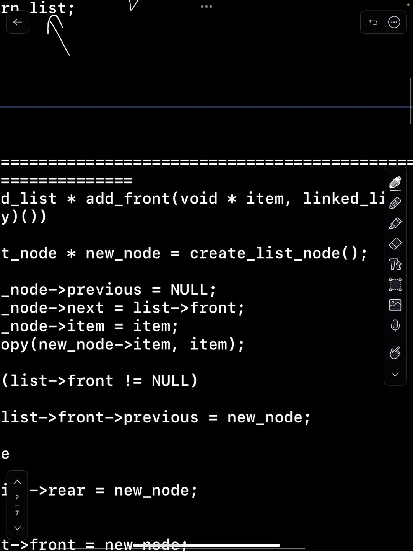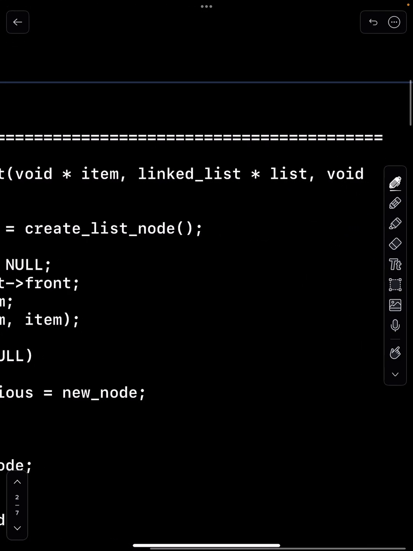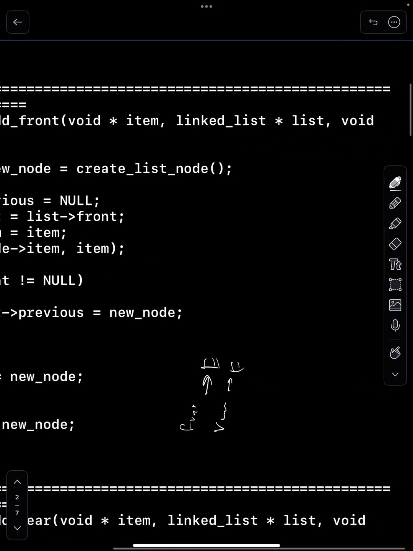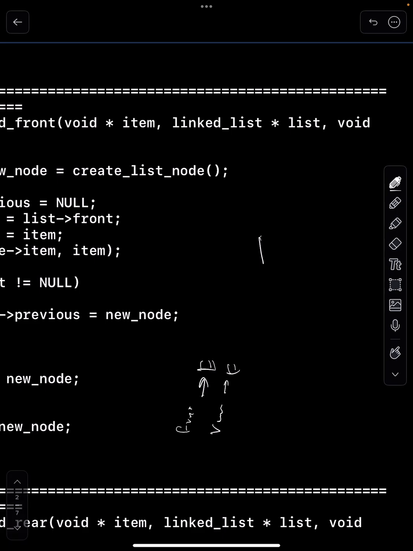Now, when you want to add to the front, let's understand this together once and for all. Initially, the list is null, so the front is null and the rear is null. Now you want to create a node, so first you have to create the node itself.